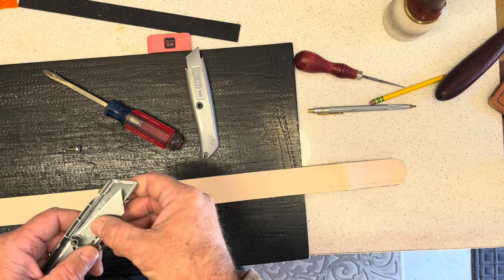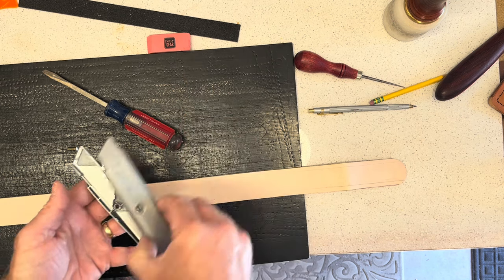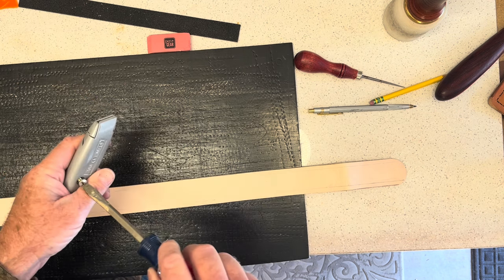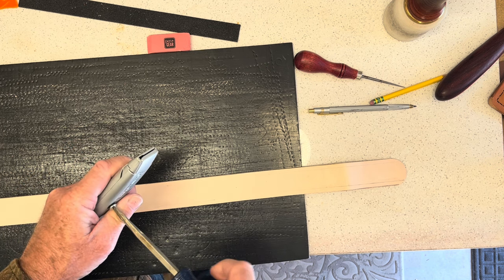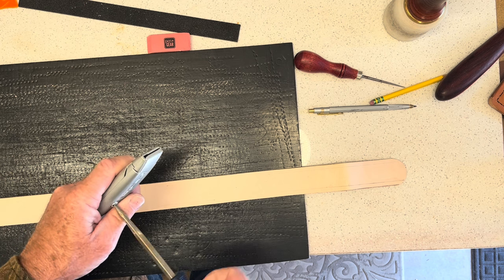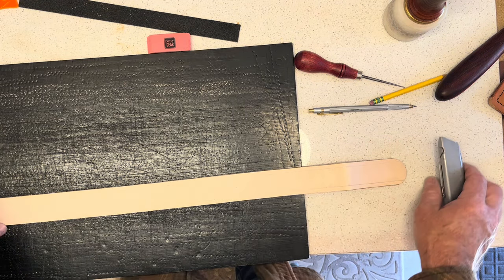I'm going to start off with a fresh blade here to make these cuts. And I'm not going to worry about trying to cut all the way through 12 ounces of leather on this first time through. I'm going to score whatever is comfortable, whatever I feel I can control the knife on. If it happens to be all the way through, that'd be awesome. If not, I'll come back and trace over it again and get that fixed.